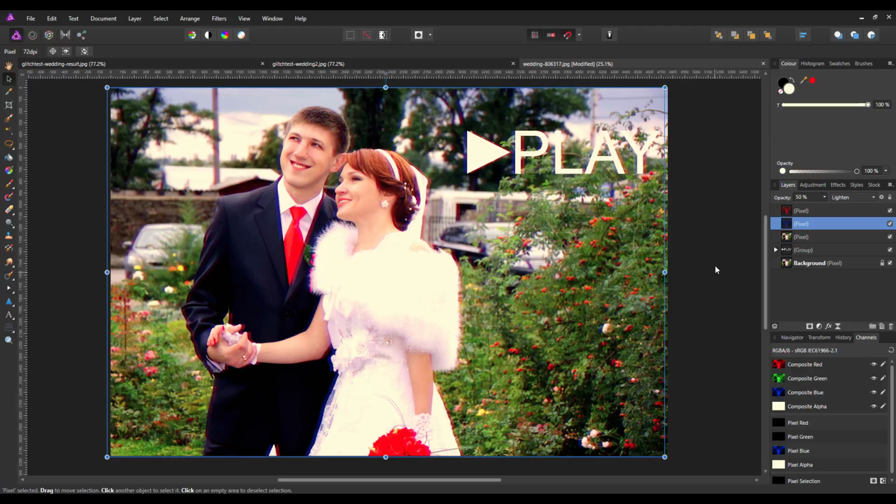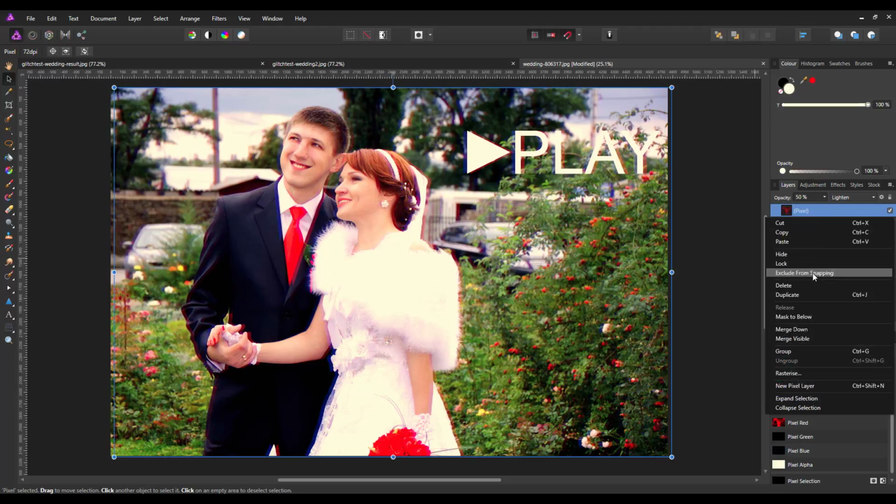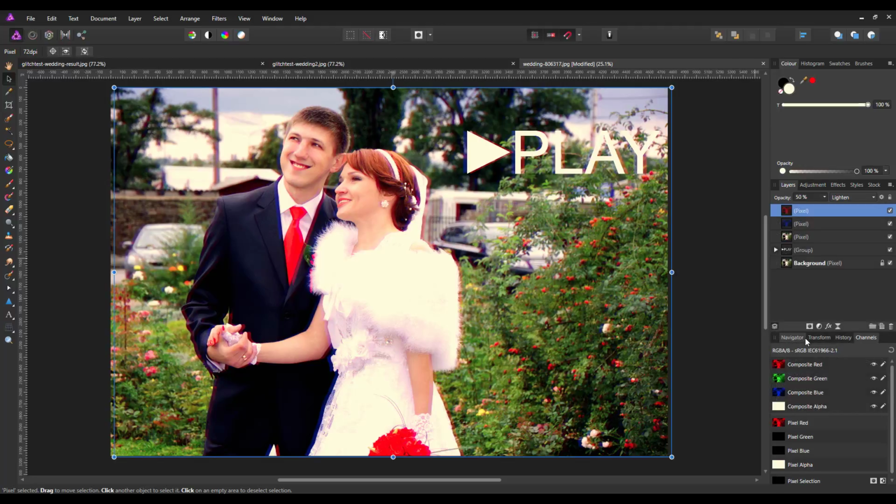So once you're happy with that part, I'm going to highlight the top layer and merge visible again. So that will then get rid of any of the excess bits that are off the sides, and everything is now merged together on that single layer.